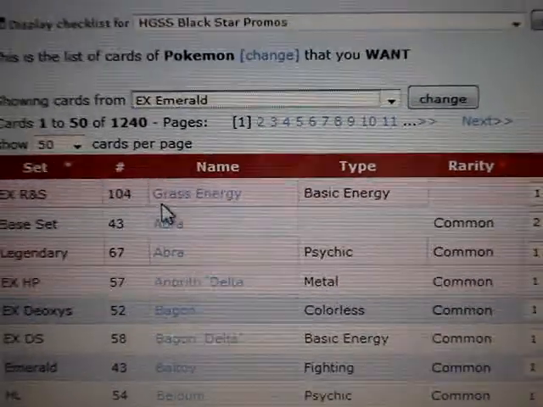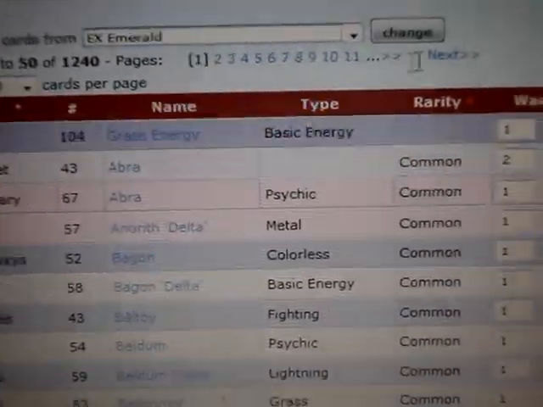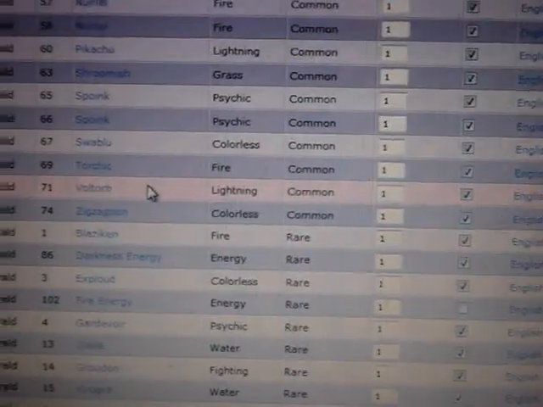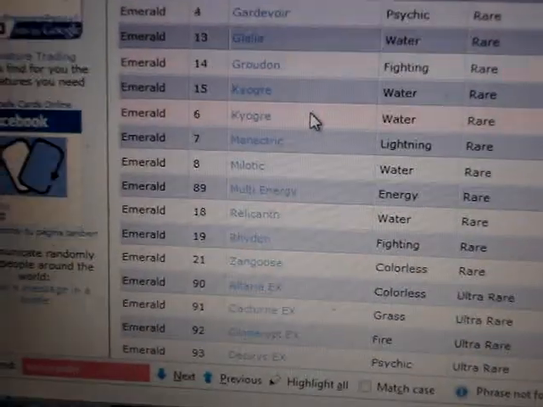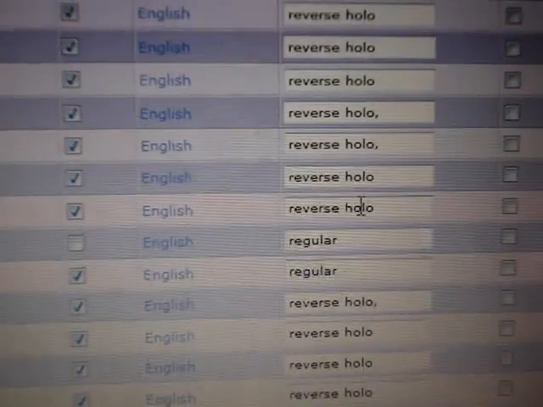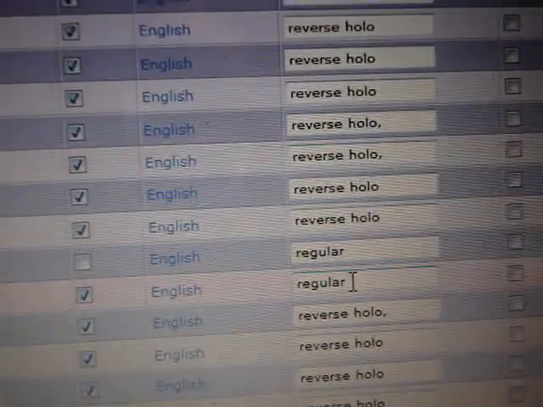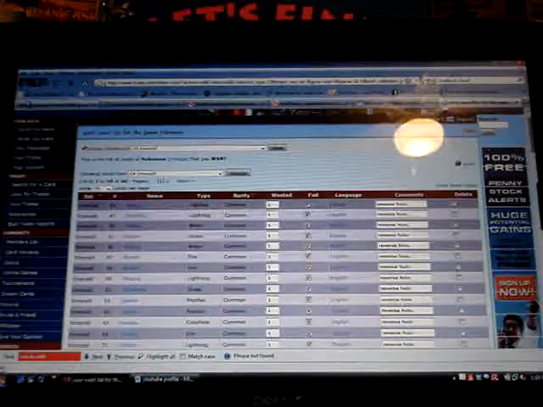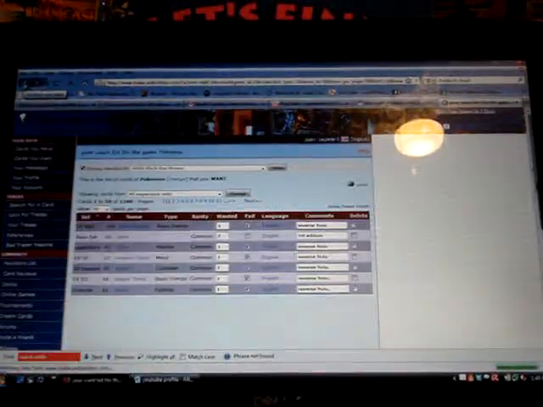So let's say you just opened an Emerald booster box and you have all these reverses you're looking to get rid of. You just select the Emerald expansion, click change, and this gives you the list of the 60 cards that I'm looking for just from this Emerald set. So there's a list of cards. In the comments bar, I list whether I need them in reverse holo or just the regular version, so the non-reverse. So that's just an overview of the Trade Cards Online site, and I hope that's fairly clear.